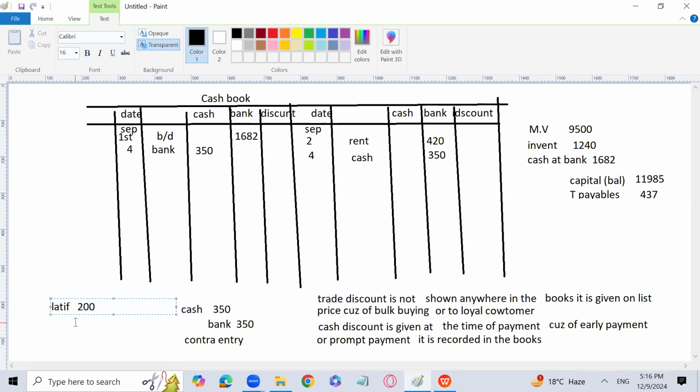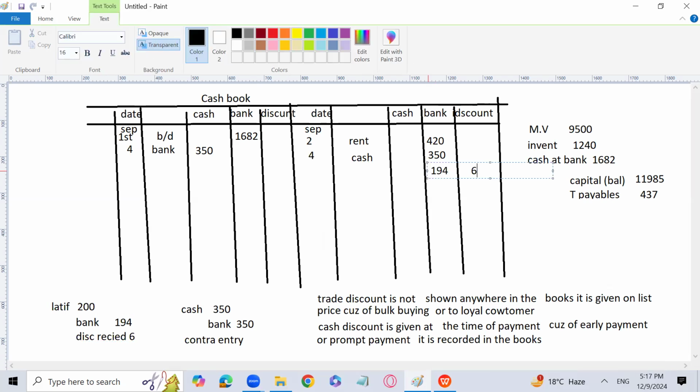Latif will be debited by 200 because he is no more my trade payable. Asset of bank is decreasing by 194 because we are making the payment of 194 to him. And the remaining amount of 6 is basically our discount received, which is an income for the business. So it is also credited. Always remember, wherever the bank or cash is written, discount will also be written on the same side. If bank or cash is debited, discount will be debited, and if credited, discount will be credited. If it is credited, it is discount received, which is an income. If it is debited, it is discount allowed, which is an expense. So bank is credited by 194, right over here.